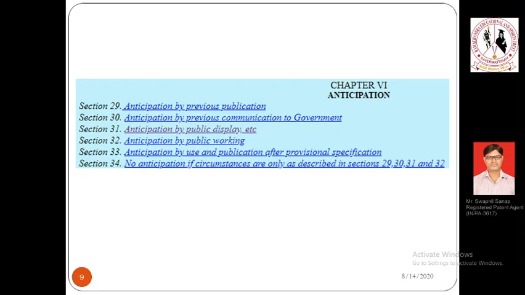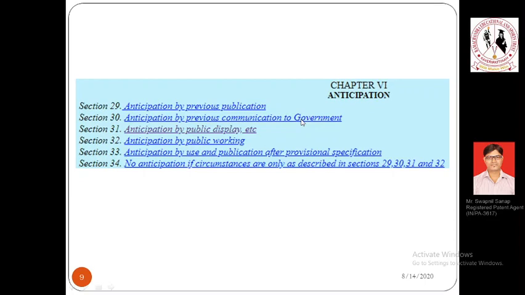Now, the second important part is anticipation by previous communication to government. It is very simple: if your invention is related to any government-related activities, for example a smart drainage system for a city, a smart electricity management system for a city, or, for another example, a COVID vaccine, and all those things, right? But if you disclose this invention to the government before the date of filing the application, it may still be considered a prior publication or prior disclosure of your information, unless there is a concrete agreement signed between the parties involved. For example, if any officials from the health ministry are available in the meeting, it is always recommended that you sign a non-disclosure agreement and then disclose whatever proposal you may have for those inventions. Okay, this is very important to understand.